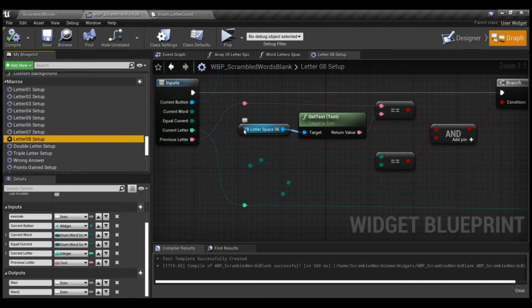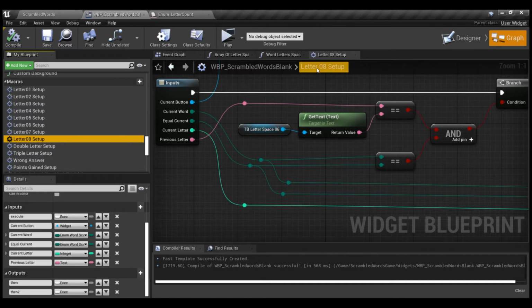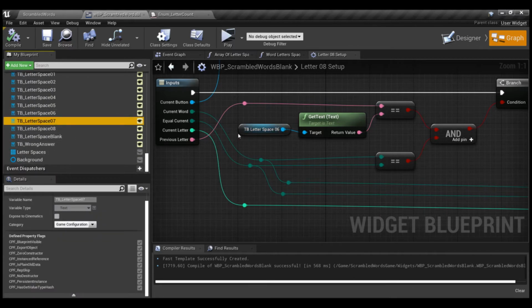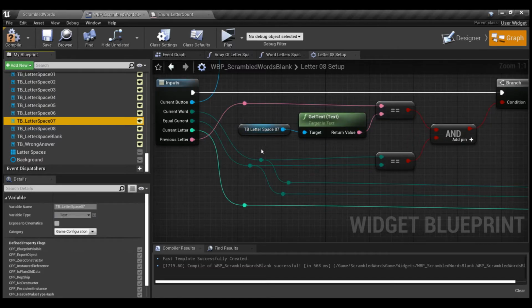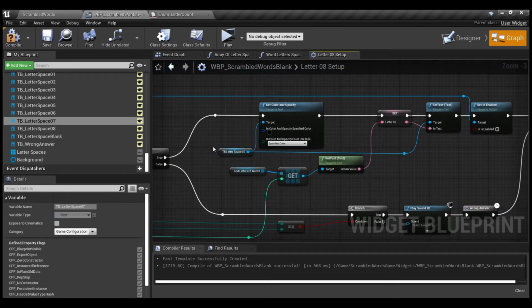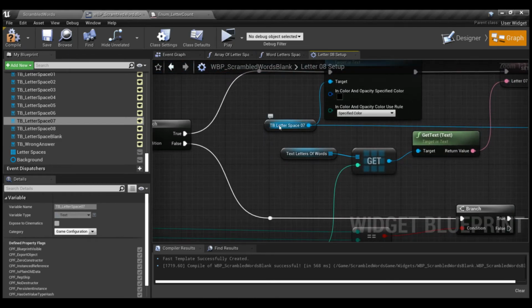This makes reference to the previous letter. We are on letter 08, so the previous one is letter 07. We're going to change this text block to 07. I'm going to look it up very quickly. There it is, 07, really change. We're now going in here and we're going to change this one because right now this is making reference to the current one, and the current one is 08, not 7.